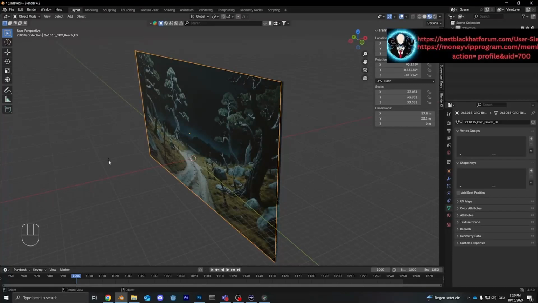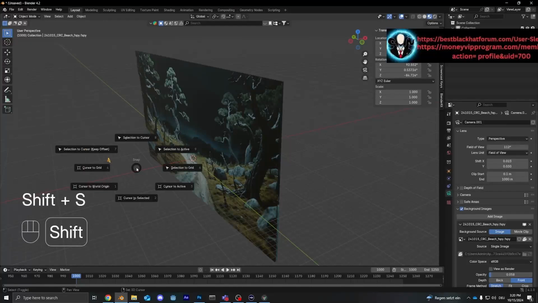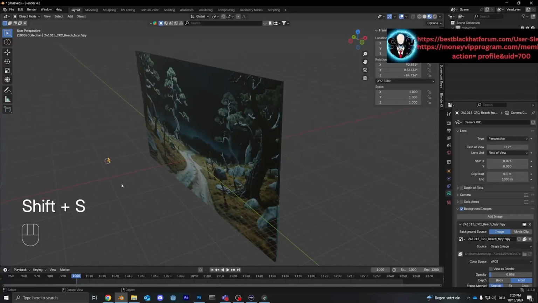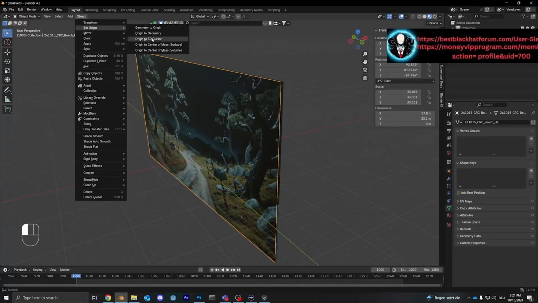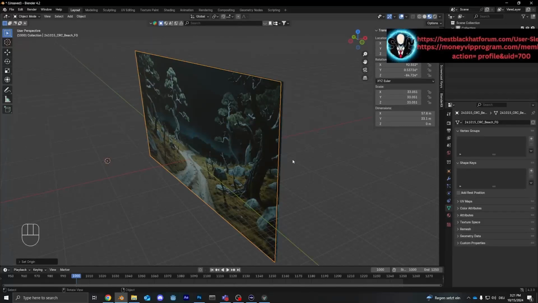He says to select the camera, Shift S, move your cursor to selected, then choose the foreground, for example, Object, Set Origin, Origin to 3D Cursor.